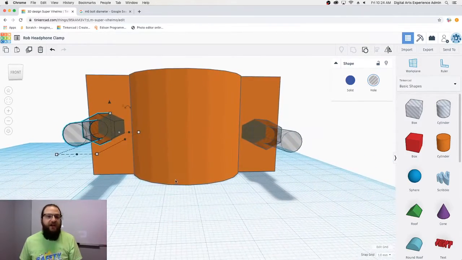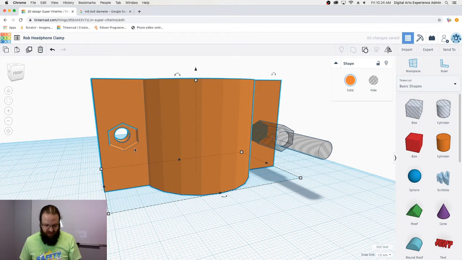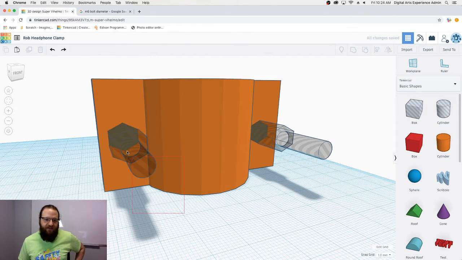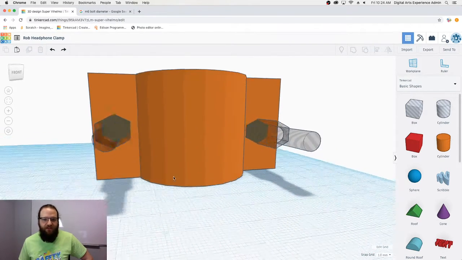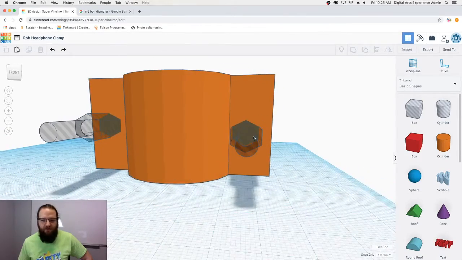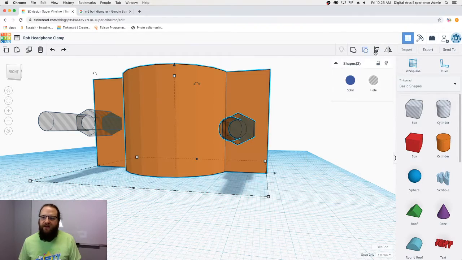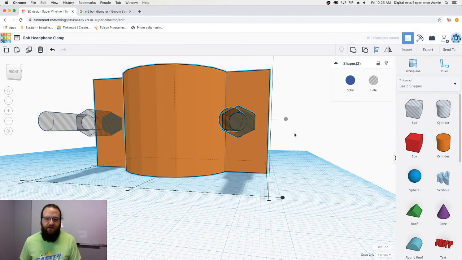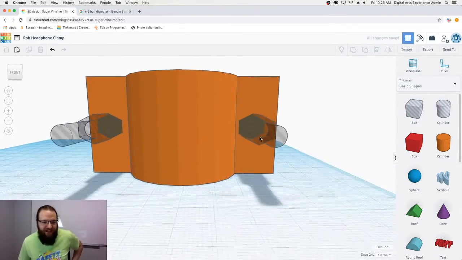bolt. So now the last thing we're going to do is select this and, oops, that's not what I wanted to do. I want to select these and align them, which we will do with the height, which actually didn't change, which is cool. This one did. This one didn't. Peculiar. All right, let's group this. Let's align this one. There we are. And we're just going to make sure. Oh, so it did move side to side slightly.